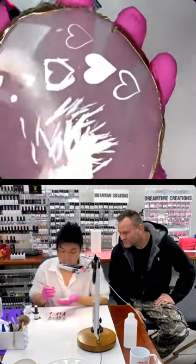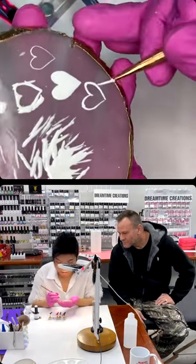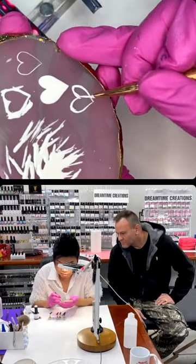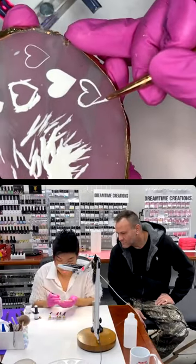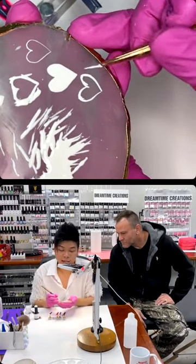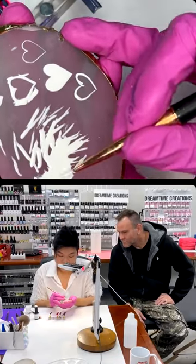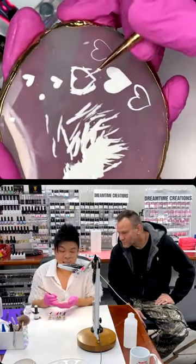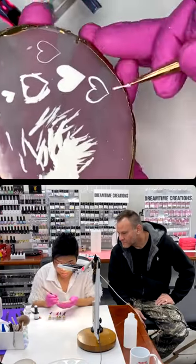Now this is difficult because if I draw these, you notice that my insides are pretty ugly. It's not pretty, but my outsides are pretty because I only focus on one side. So inside, I know I'm going to fill it in, so it doesn't have to be pretty. Now, if I draw this, then the inside has to be pretty like this.